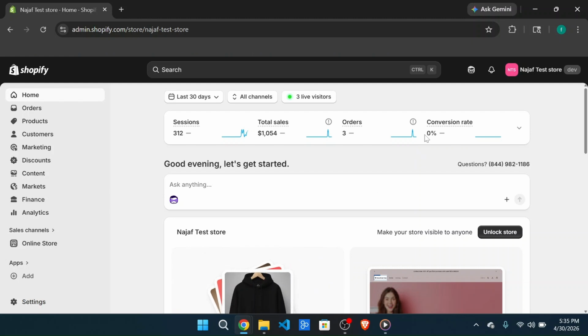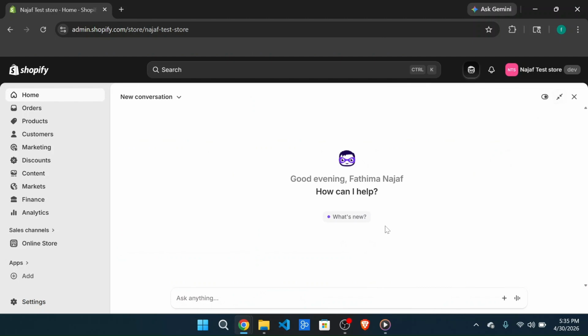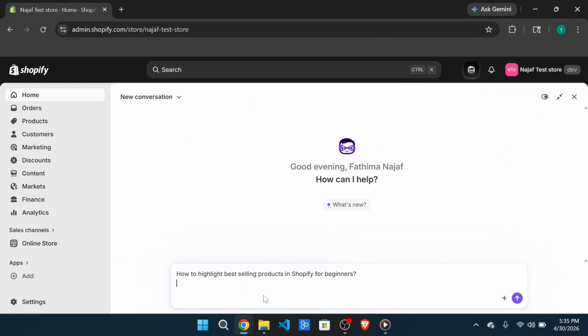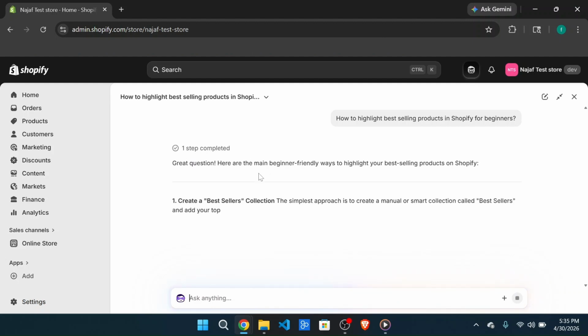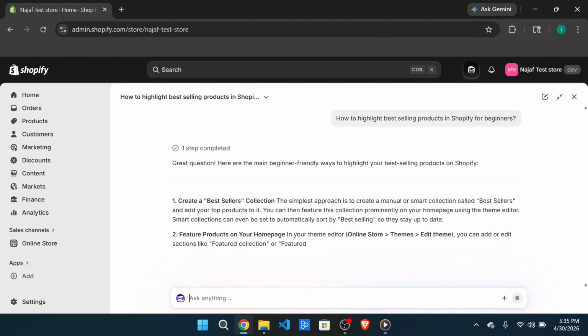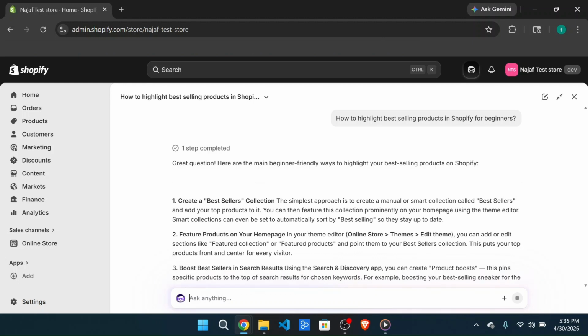Let's get started. First go to the Sidekick, then expand it. Here we can enter and click on enter. So here we can see it will give best suggestions.